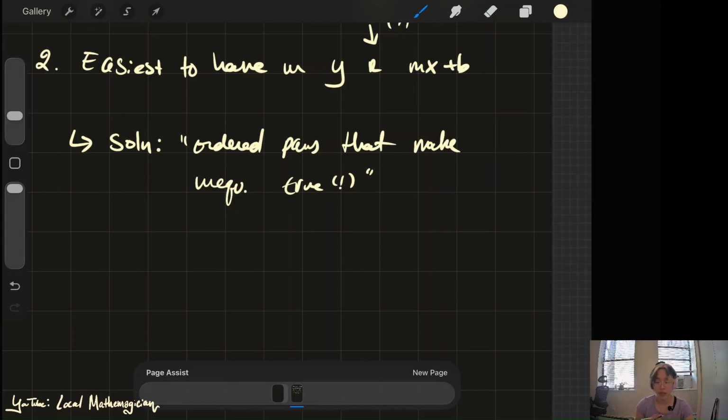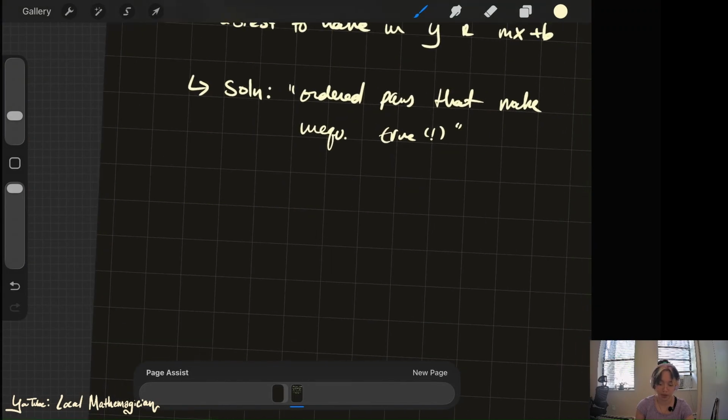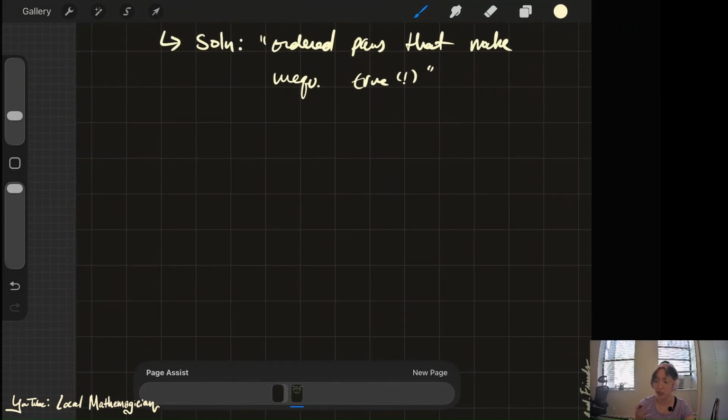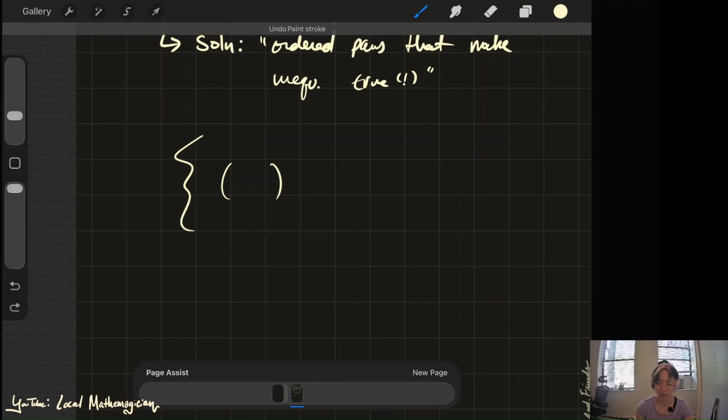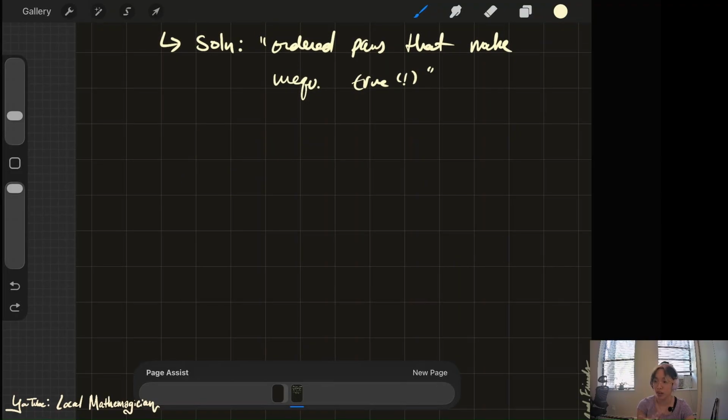Traditionally, you can have your solution as a set, like a set of blank comma blank, and so on. But if you have infinitely many solutions, as with most equalities and inequalities, you can just write it as the inequality, or it would be convenient to have as a graph. Okay, let's do a really fun example, and then you'll see kind of what I'm yapping about.